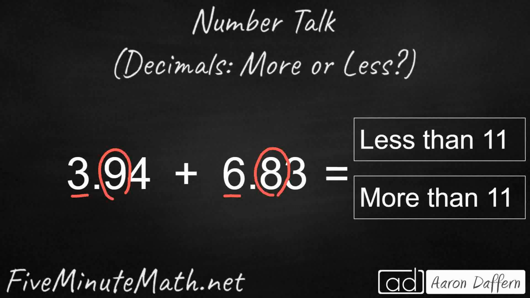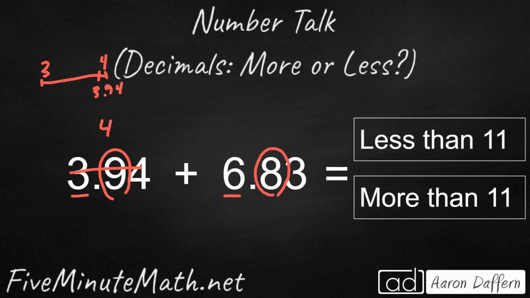And if you wanted to think about these two boundary numbers between 3 and 4, where would 3.94 be? Well, that 9 is almost up to that 4. I mean, that's going to be right there. So if I were to round this up, that 3.94, 9 tenths, is really close to that next whole number. So I'm just going to think of this as a 4.